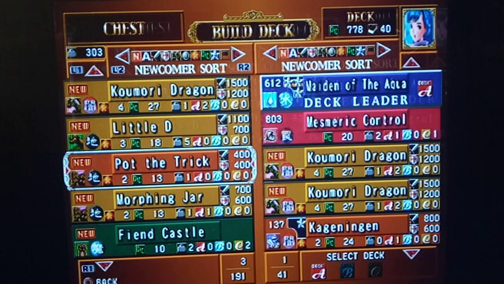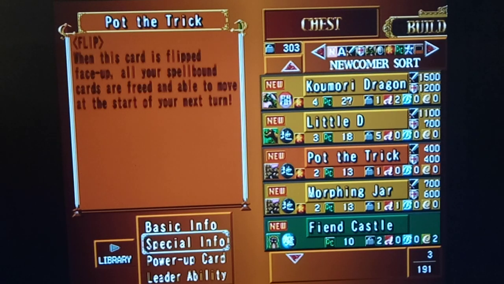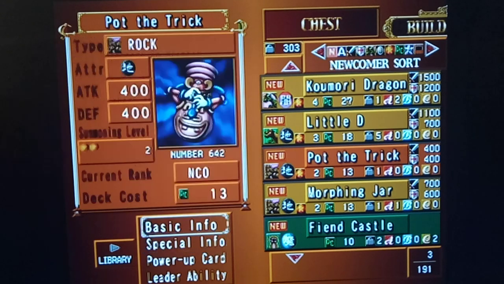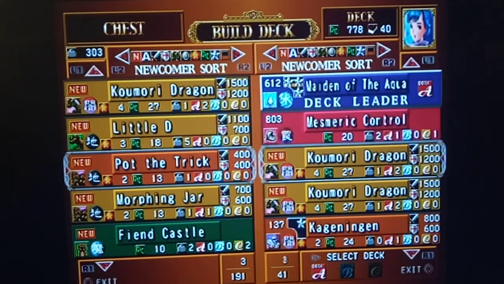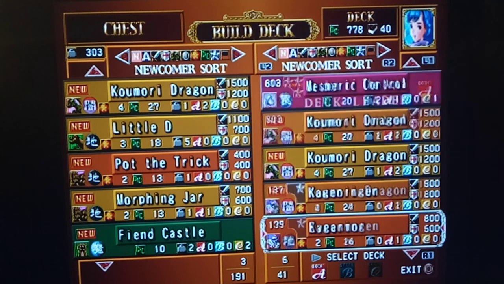Pop the Trick, 13 deck cost. That's a really good effect in this game, to be quite honest, from what I remember. When this card is flipped face up, all your spellbound cards are freed and are able to move at the start of your next turn. That's pretty good for countering, because Darkness Ruler has Time Seal, which can infinitely spellbind you and kind of ruin your day. Also, a lot of his traps spellbind you. So this is pretty good for countering that and being able to free a monster that's infinitely spellbound. Very, very good.